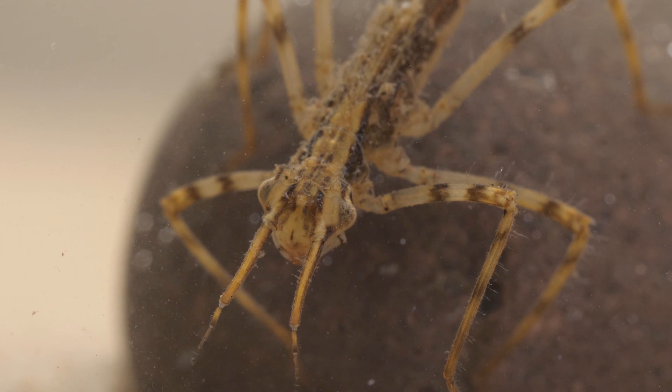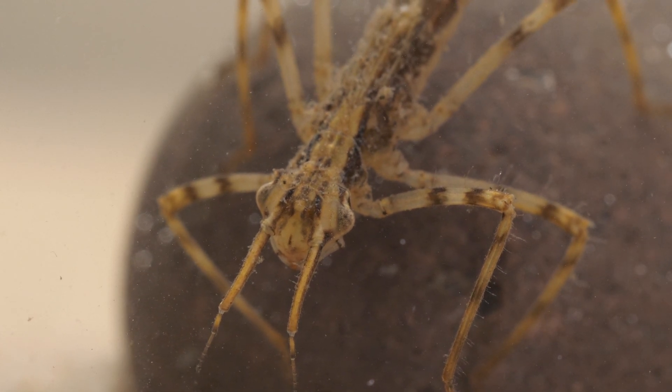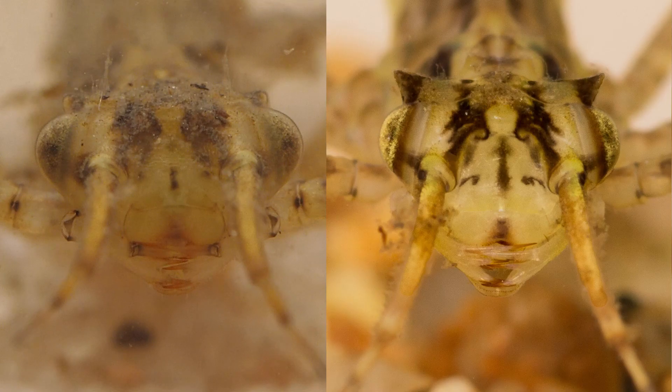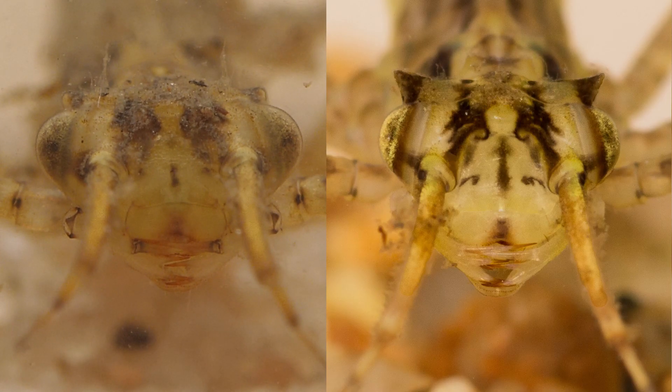So I'm sure this is one of the two species of demoiselles found in the UK. Now, as for which species: the beautiful demoiselle has two little pointy horns behind its eyes called occipital teeth, but in the banded demoiselle these are much smaller and much more rounded, as you can see here.